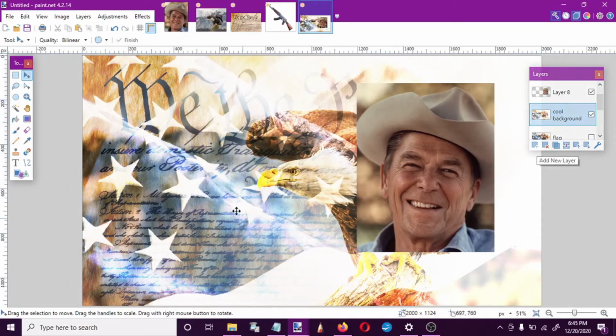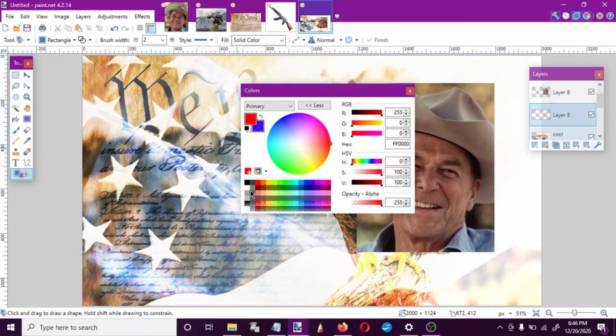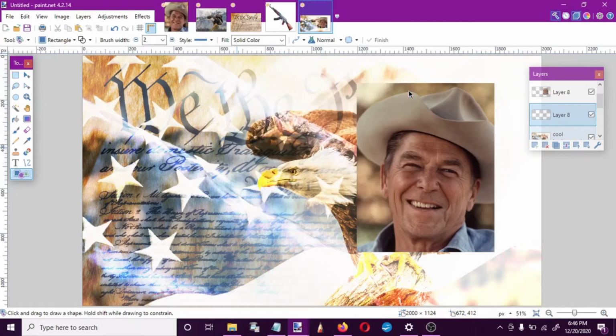I'm going to be writing some text, and as we can see here, this area is very heterogeneous in its color makeup, which means that if I put text there, it might be pretty hard to read. So what I'm going to do is add a new layer, and then I'm going to take my rectangle feature. I'm going to set it to the color, how about just white?